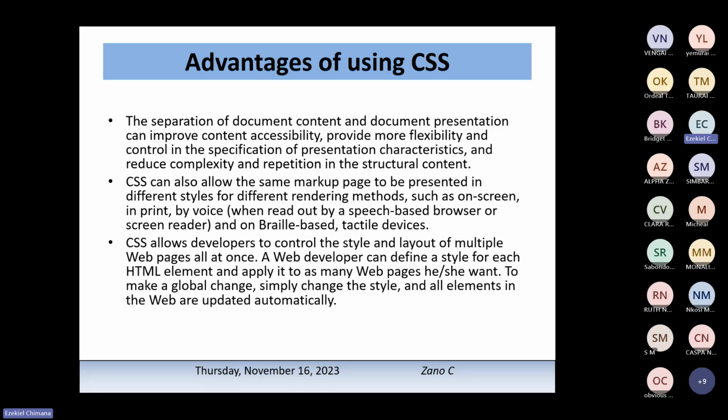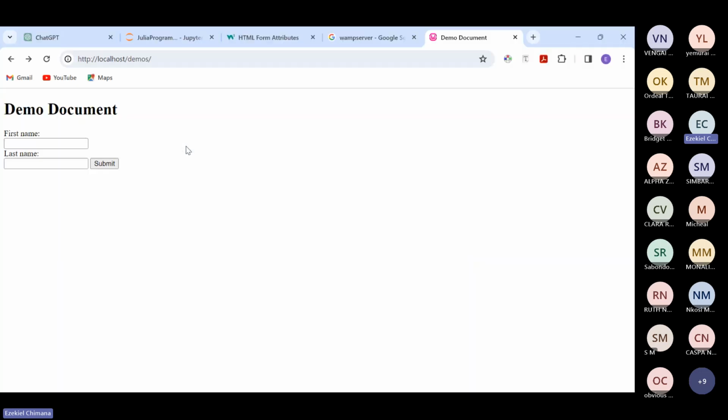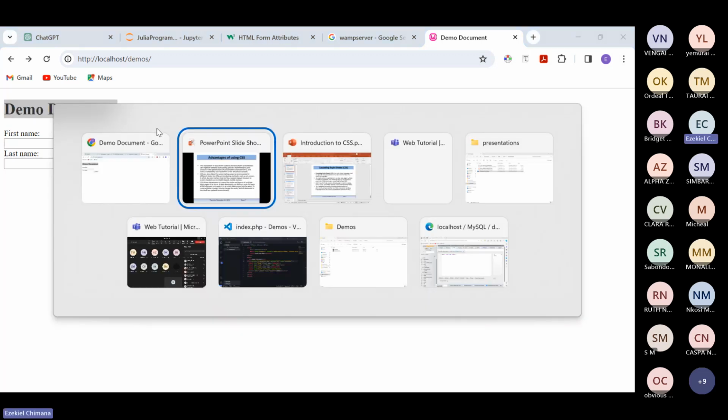Just imagine I have maybe 5 web pages with this title, document demo. If I'm using an external style sheet, I can style it using maybe one line, and it will affect all 5 pages, just like that.